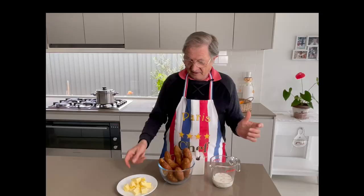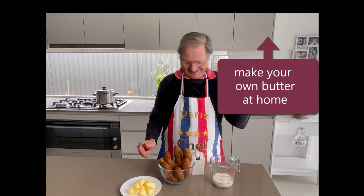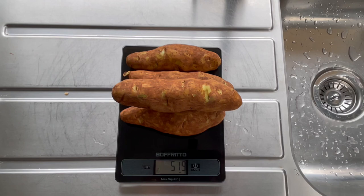We'll be using butter, like my own butter. So you can see how to make the recipe in the corner. And also milk and a little bit of salt, rock salt. That's all. Enjoy the show. We're going to do a batch of 500 grams today.